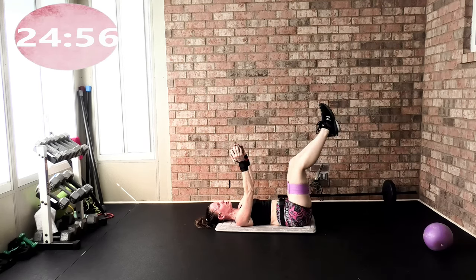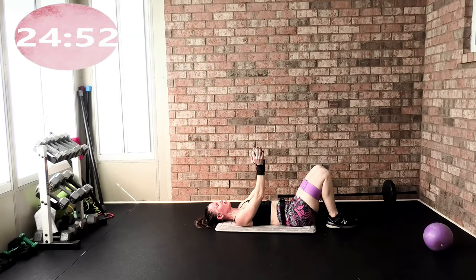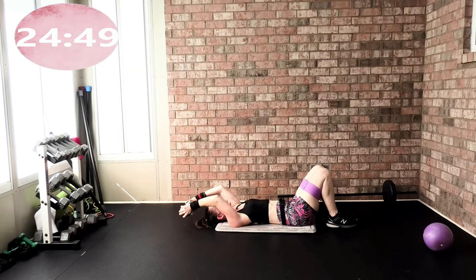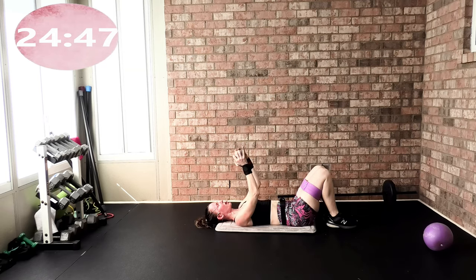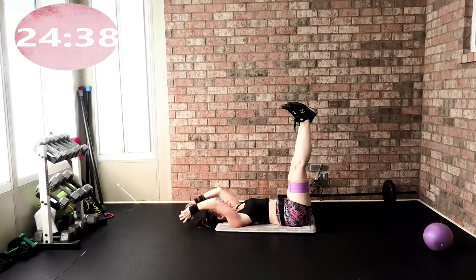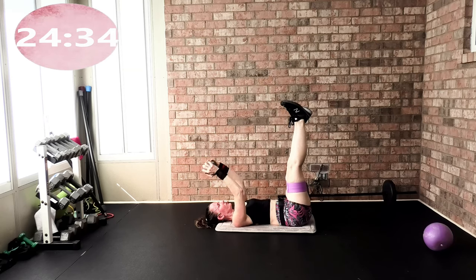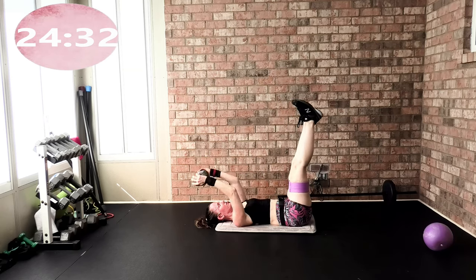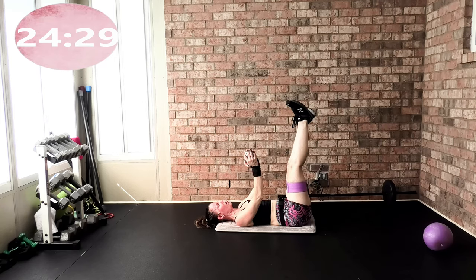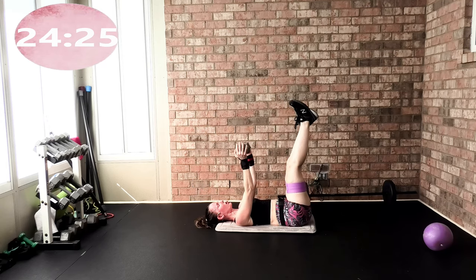All right, two by two, feet down. I'll give your outer thigh a little break here. Keep that two by two pattern. Working your back, working your back. One more. We're just gonna lift the legs. Keep the two by two pattern. Three more. Two more. One more. All right, let's get to that three by one pattern.